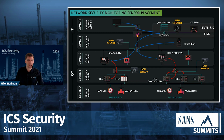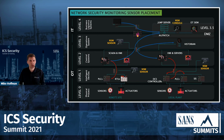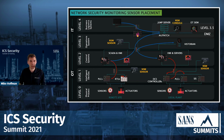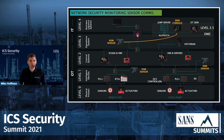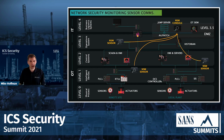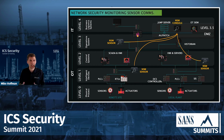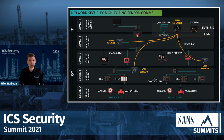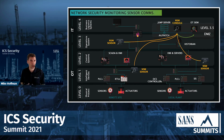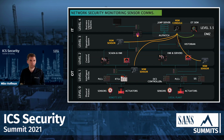And then also the information can come back into an NSM console for aggregation and so forth. You always want to have one spot in your environment where you can see this communication, and also where you can get the information coming back. Oftentimes we see a lot of people put network security monitoring sensors going back into a central location, and from that location you're able to forward those events to an IT/OT SIEM for your SOC folks to look at and monitor.